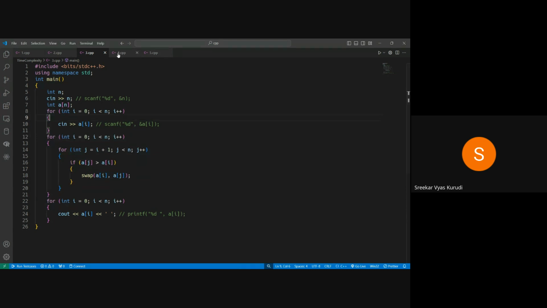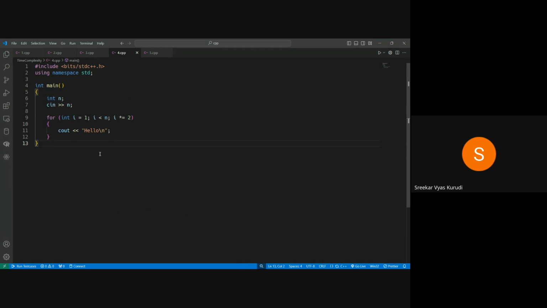Now, what is the complexity of this code?